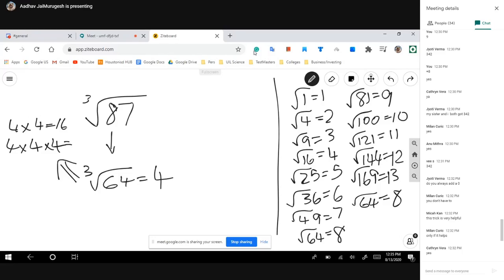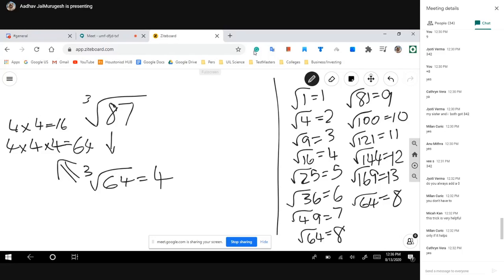If you multiply 4 times 4, it gives you 16, and 16 times 4 will give you an answer of 64. So that's basically how cube roots work. I know a couple of people are in first or second grade in this course, so they might not understand what cube roots are, so that's just for clarification. Now that we know what cube roots are, we can proceed to the next steps of this trick.